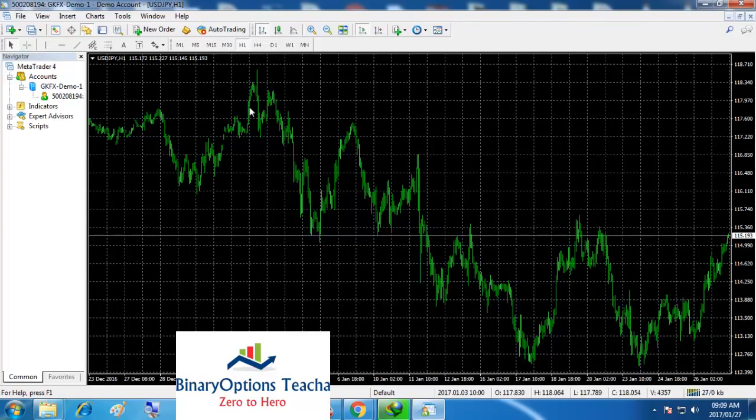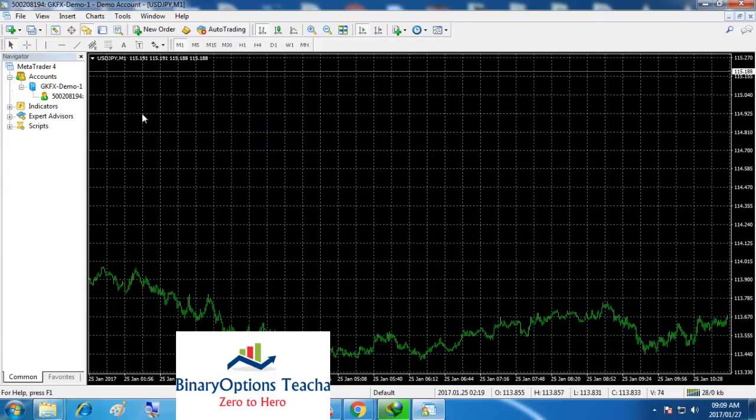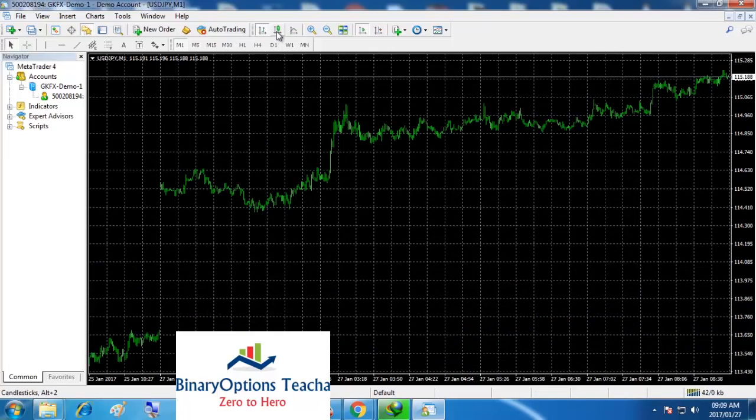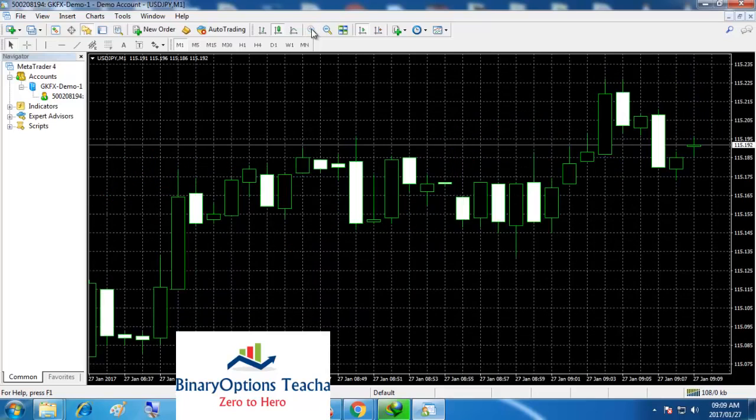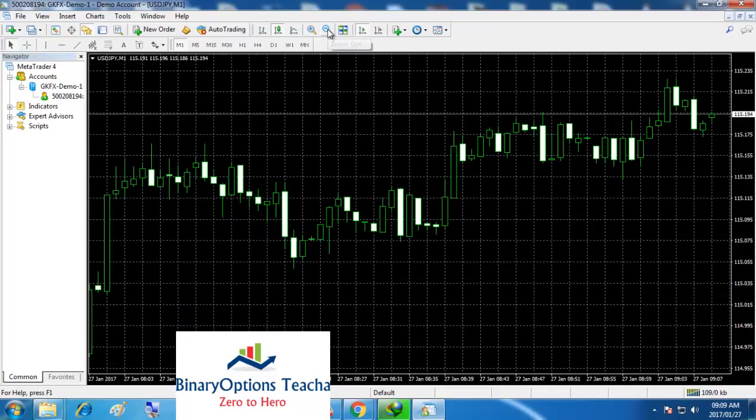1 hour. Okay. So for my strategies, I use M1, and I also go here to set it to candlestick instead of the bar charts. I click here, and I also zoom it up to the last. So I click zoom. All right, and then let me just put big. This one is too big.